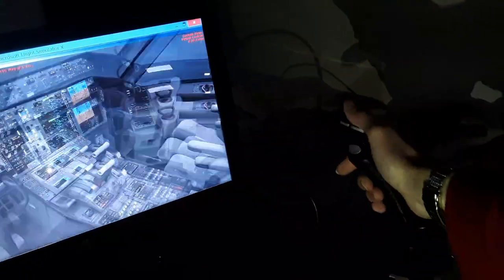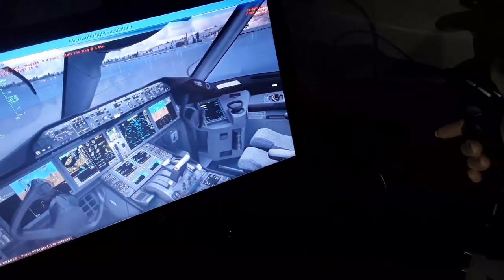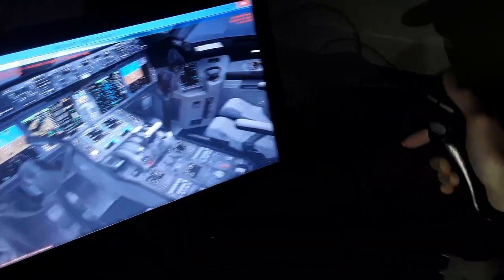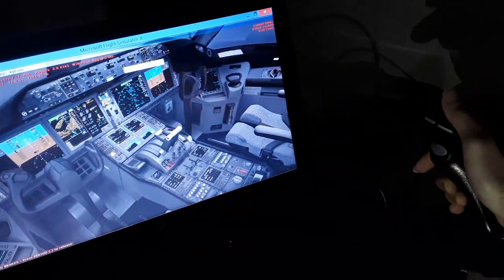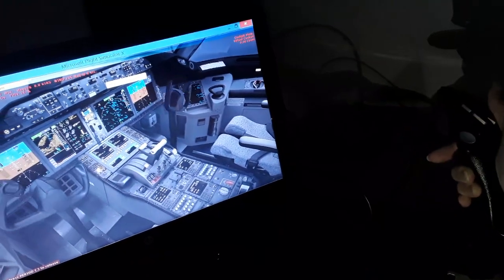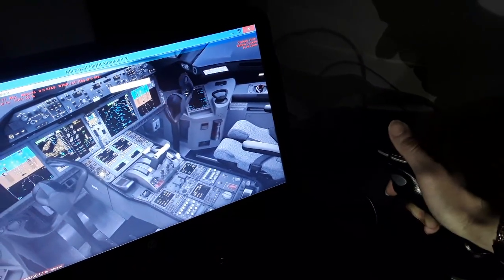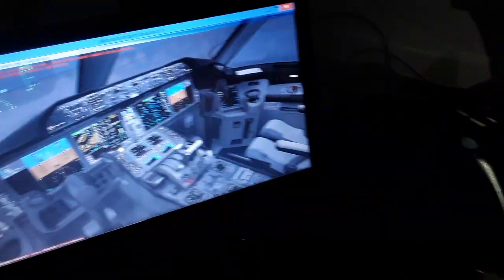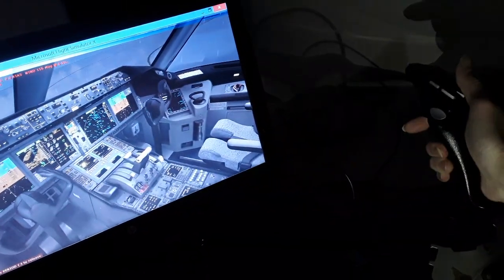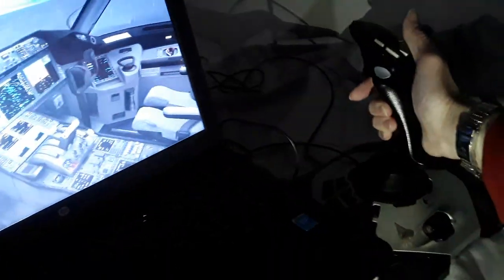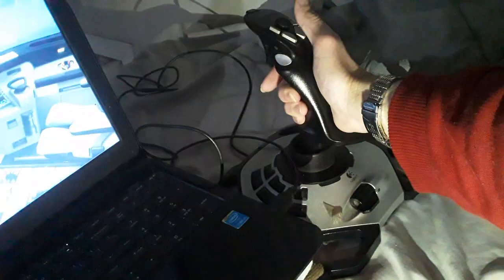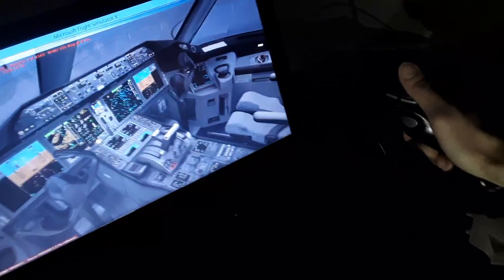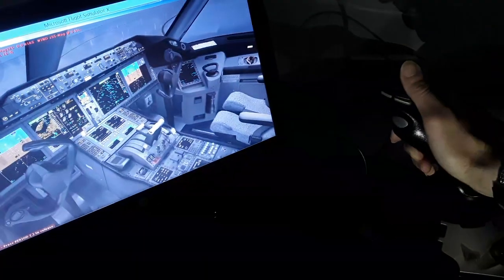So when we climb and we descend in the Airbus, climb and descend, also we make turns left and right. Control wheel in the Airbus is the side stick, in the Boeing the control wheel is like this. So you make left and right turns in the Boeing using the control wheel, very easy, same like in the Airbus. You see the deflection is similar, there's no difference for making turns.